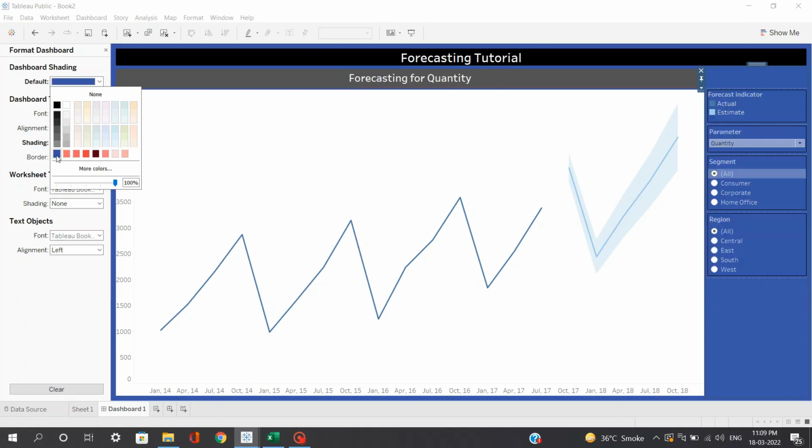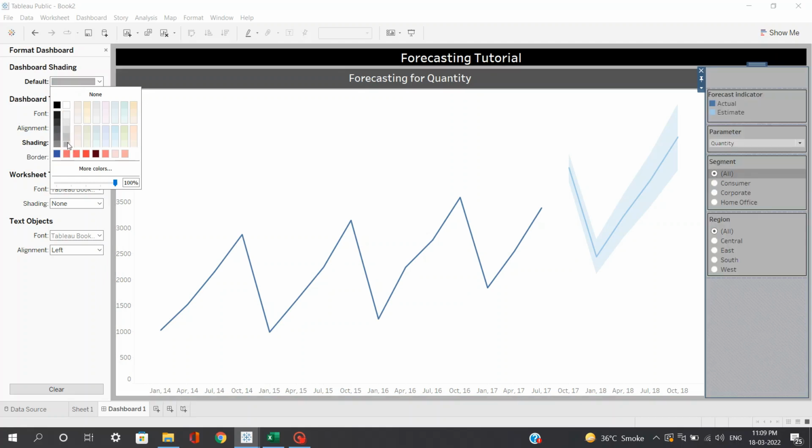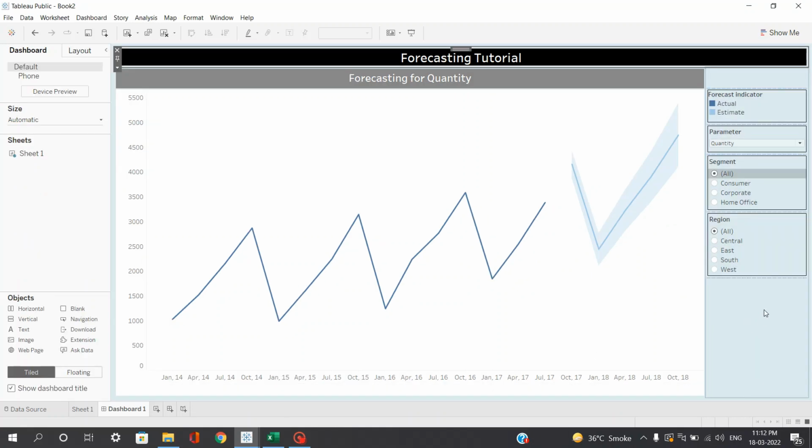For example, if you want to keep blue or let's say black, you can choose anything. For now, I'll click on a very light shade of gray, and that's it. In the meanwhile, I replaced this dashboard color with a lighter shade of blue since we are using this particular color combination in our sheet.